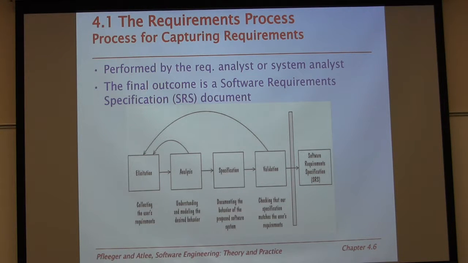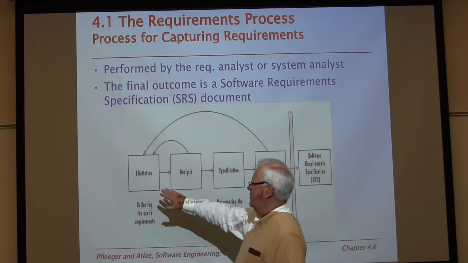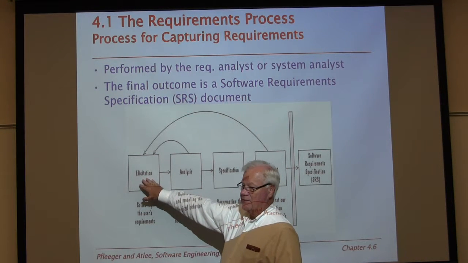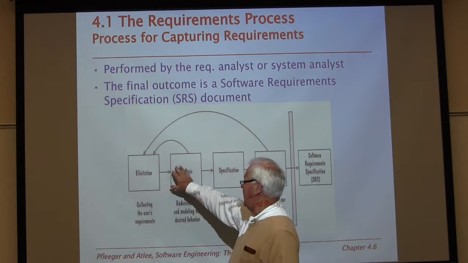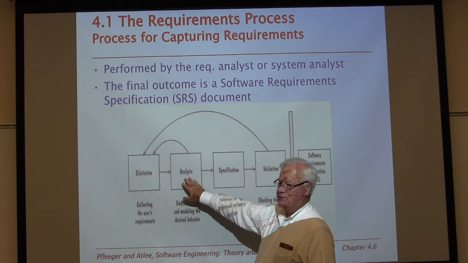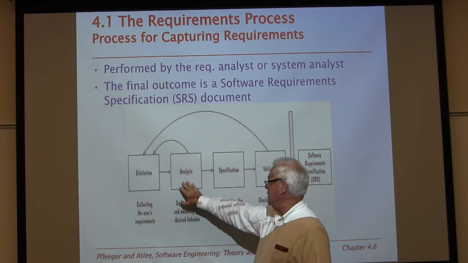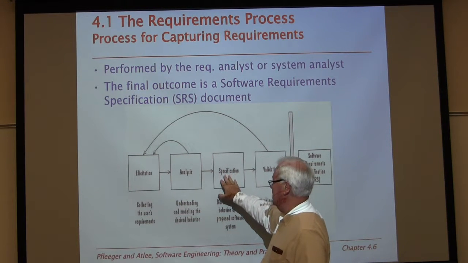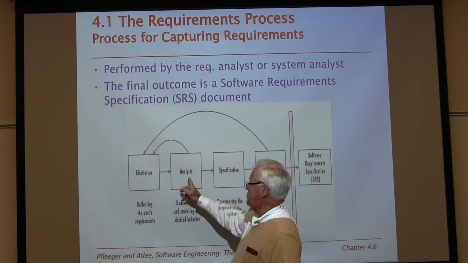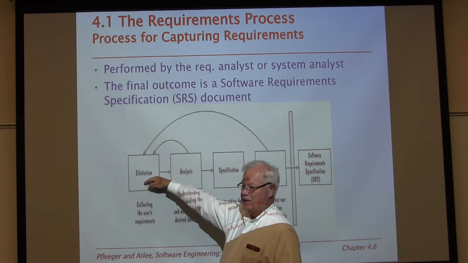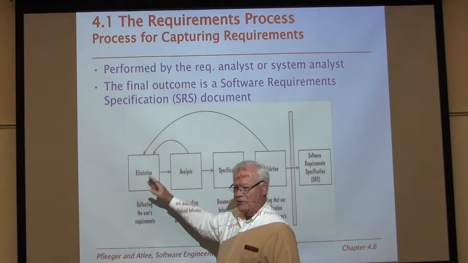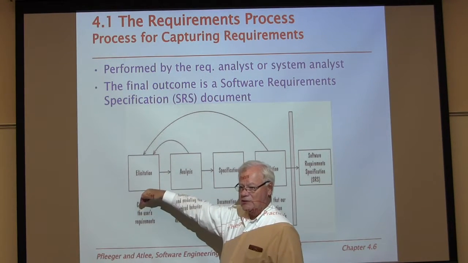So, as usual, we have a chart. What you want to do is you want to have the meetings with the users and elicit their requirements. Then you go back and you analyze those requirements, and we're going to show some analysis here in a little bit. Then you set specifications based on that analysis. But while you're doing the analysis, you should be going back and talking to the customers again and saying, did we analyze this correctly? Do we understand you correctly?